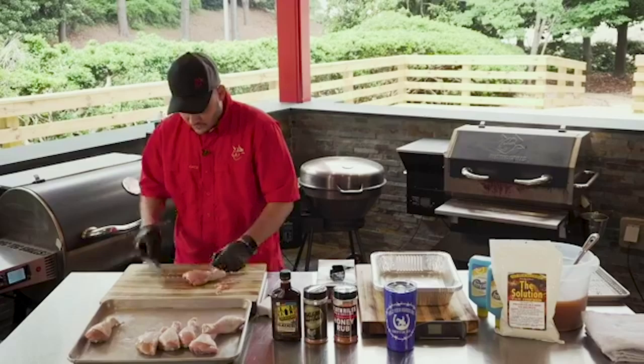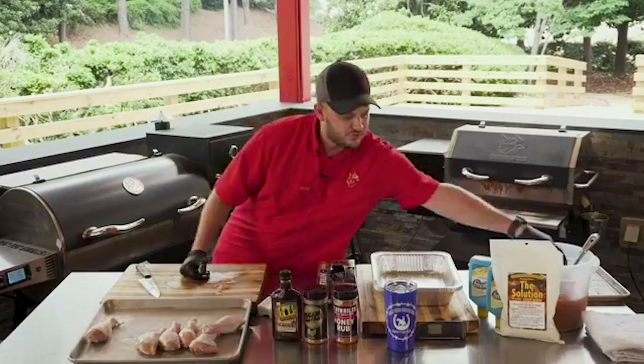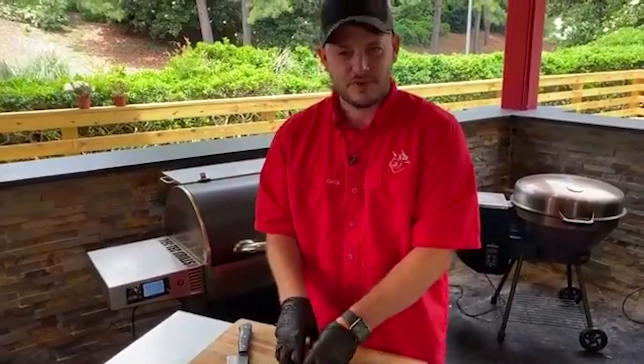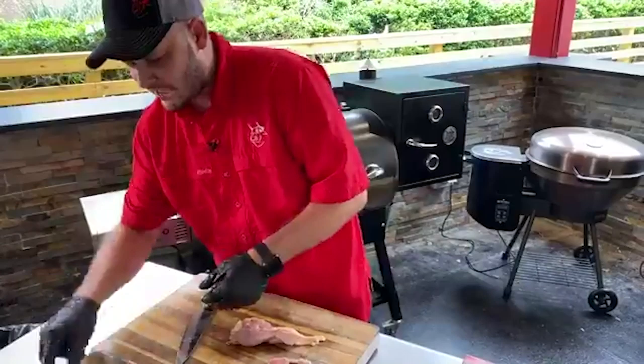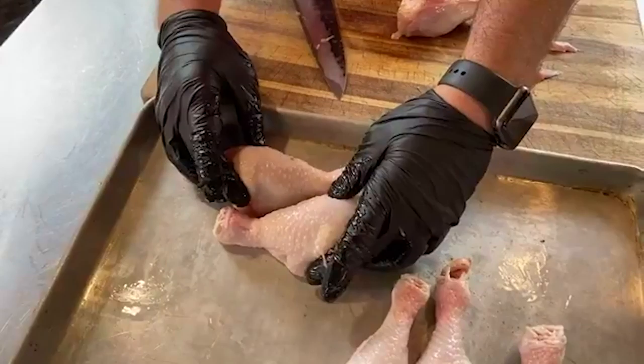I'm going to trim these a little bit more. The reason why I'm trimming those tendons out is I don't want them to pop when I cook. If you've ever overcooked a chicken leg, that tendon pops and it kind of exposes the bone by the knuckle. By trimming that, that won't happen. That's why we're cooking some extra — you might get that one stubborn one. It's all about consistency. I will weigh my chicken and pick out ones that are the same size. I'll also make sure I have a right leg and a left leg so they look good in the box, because one bone is going to curve. When they go in the box, they can really hug each other and be pretty.